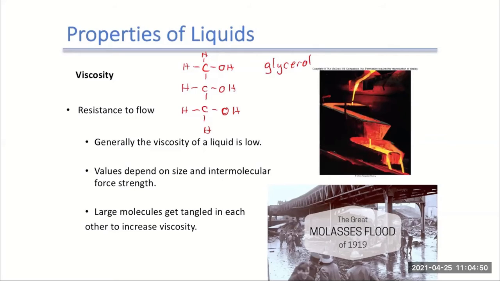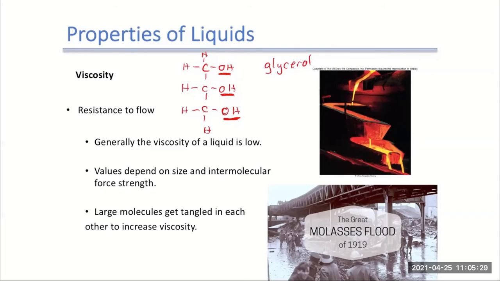And that's because if you think about it, we have 3 OHs here. I can make 3 different hydrogen bonds. I have 3 OHs that can make various hydrogen bonds. So it can make a lot more hydrogen bonds per molecule than water. So because it can make all those hydrogen bonds, it tends to not want to flow or move, because if the molecules are moving around, they have to break the hydrogen bonds to flow. So that's why they don't want to flow, because they have to break it. And we can see how size plays a part here too, because we can see glycerol is obviously much larger of a molecule than water.